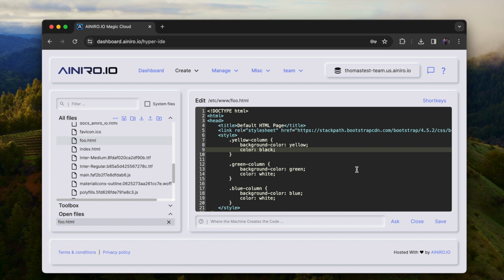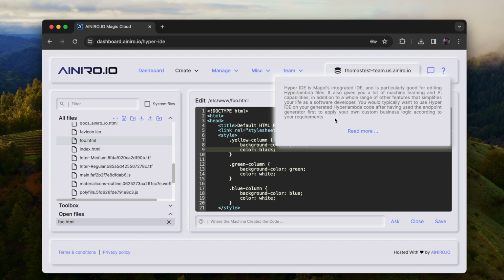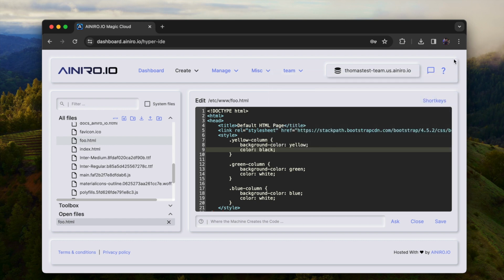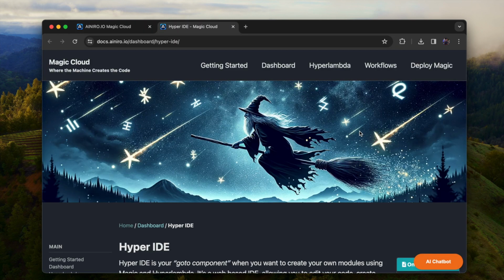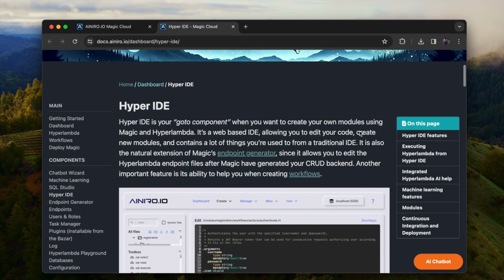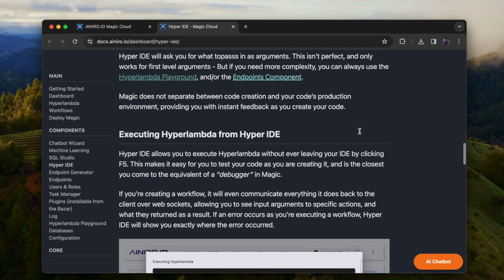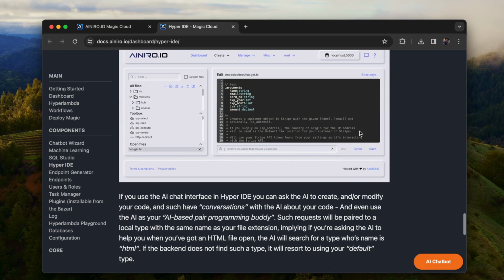So basically the AI parts of everything in Magic Cloud are like a billion times stronger in this release than they were previously. This goes through every single section of the page. And if I am stuck, if there is something in Magic that I do not understand, now I can click the help icon here at the top, and then I can see a small breakdown of what this particular component actually does. I can also click the read more button, at which point I'm brought to documentation for Magic Cloud. If you print them in a PDF, it's several hundred pages of text explaining every single part of Magic, such that you can actually understand it.